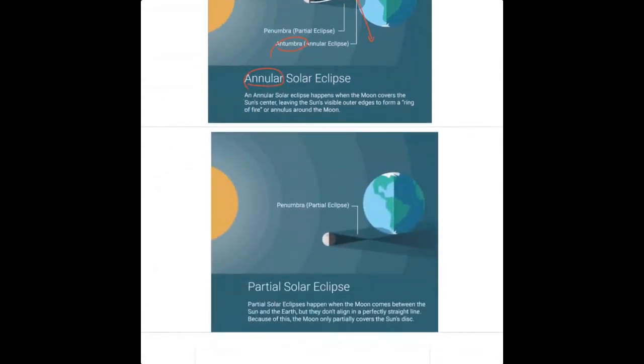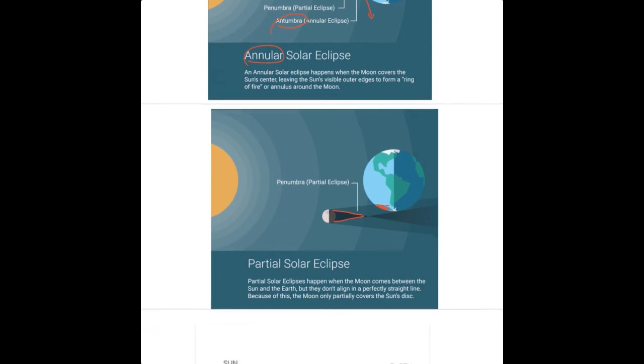And so when you are standing in the penumbra, when the Sun, the Moon and the Earth don't perfectly align, you can't have total solar eclipses. You can only be standing somewhere on the Earth in the penumbra of the Moon, where you will only see a partial solar eclipse.